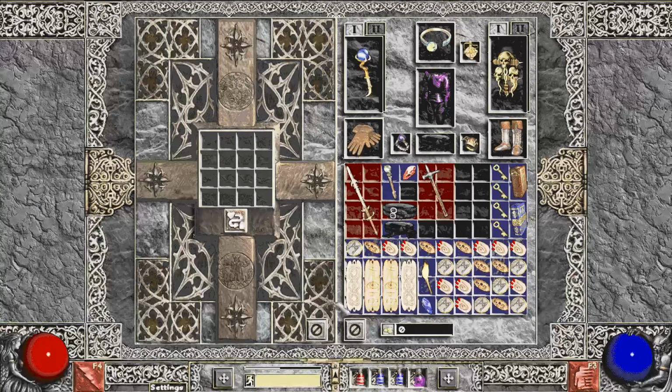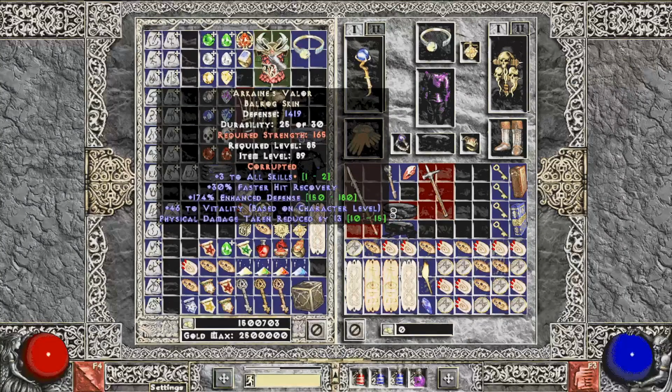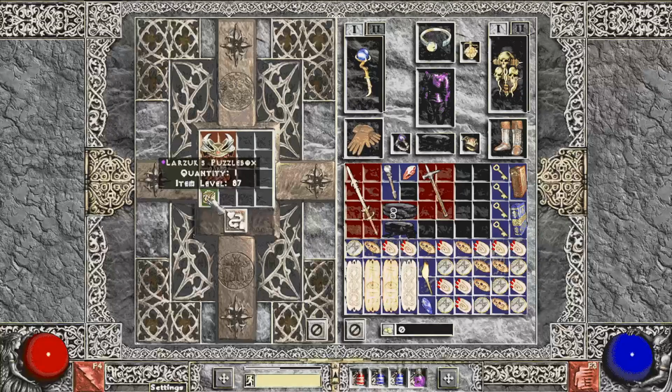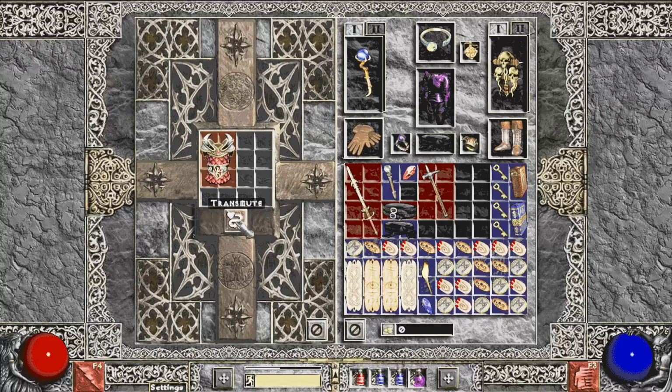So nothing here worth puzzle boxing, I don't think. Maybe the Bartux? Maybe the Valor. Yeah, it's +3 skills. Let's puzzle box this. It's +3 skill. That's pretty awesome. Let's go ahead and puzzle it.